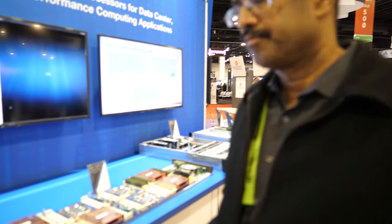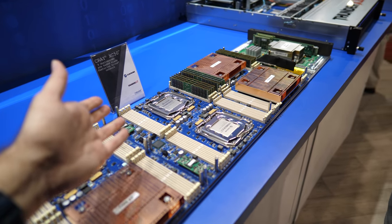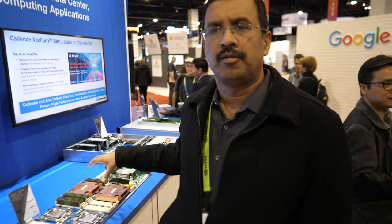One thing worth noting is that because there are so many things in the SoC — including networking — you can have networking in the chip or externally. Our networking is industry-standard networking. For high-performance computing, they want ultra-low latency interconnects, and the Cray fabric enables ultra-low latency interconnects into their cabinet. That gives customers in HPC a choice of a very high-performance interconnect for higher scalable application performance.